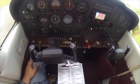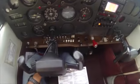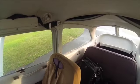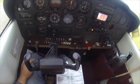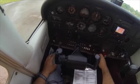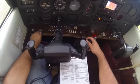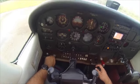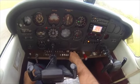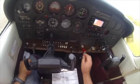Good. Before takeoff, parking brake is set. Trim is good. Fuel selectors on both. Flight controls are free and correct: to the left, to the right, pull up, pull down. Okay, yeah. And make sure to check our engine. Suction gauge looks good, all temperatures look good, all pressures look good. Test magnetos. Okay, slight drop on the left magneto, right magneto. Slight drop on RPM. Carburetor heat looks good. Make sure it's good.